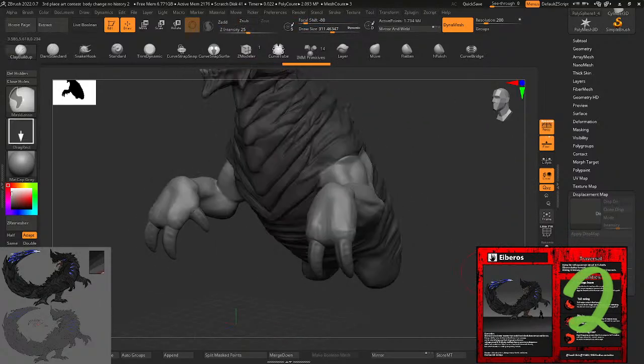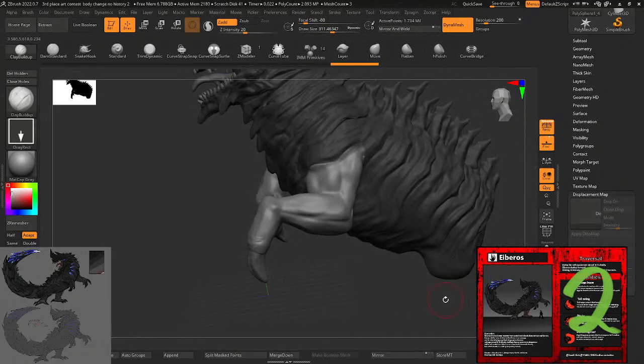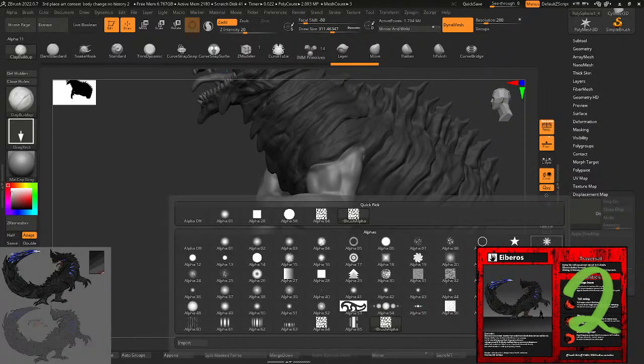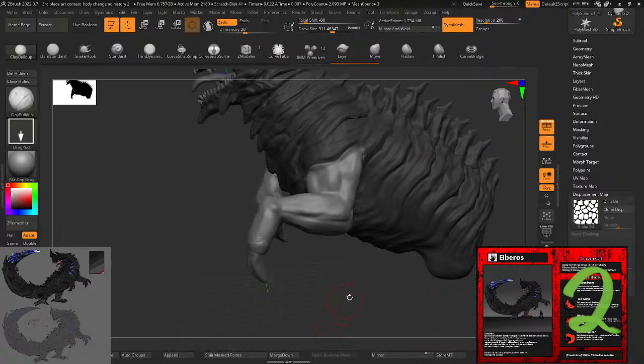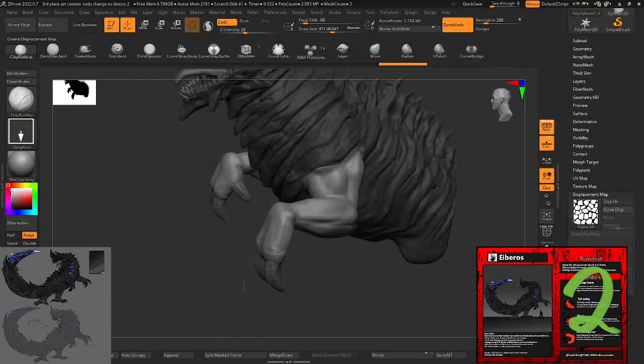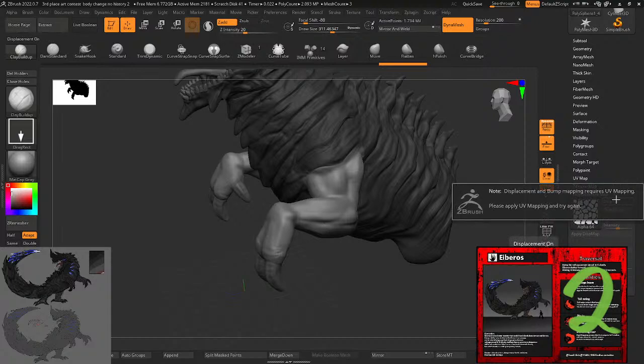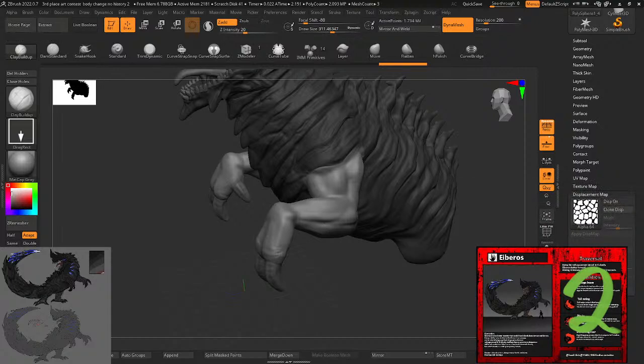All right. Let's do this. Let's flip it. I'm going to try this displacement map. I'm going to go ahead and do. Apparently, that did not do anything. Maybe I'm using the wrong thing. Actually, now that I think about it, it might be the... Oh, I don't have my UV map though. Yeah. Okay.